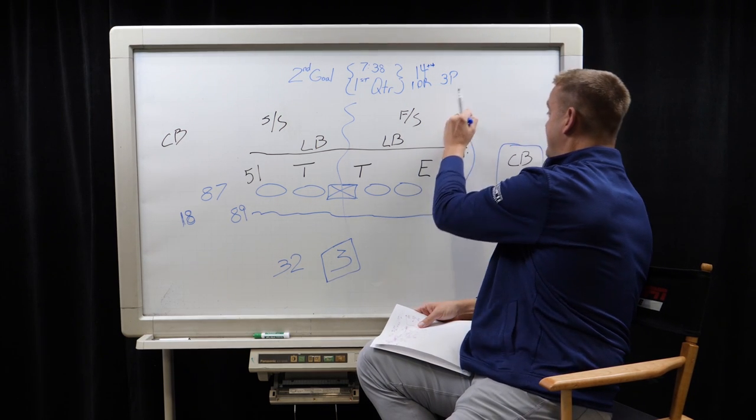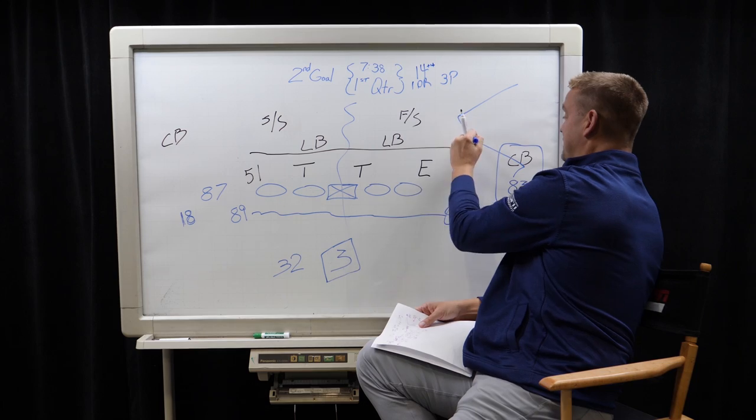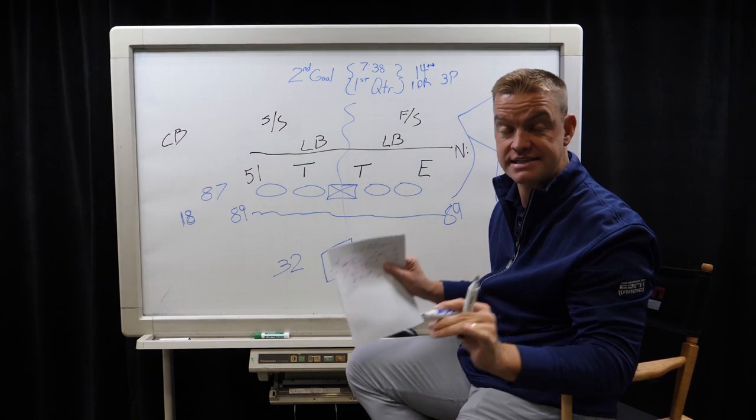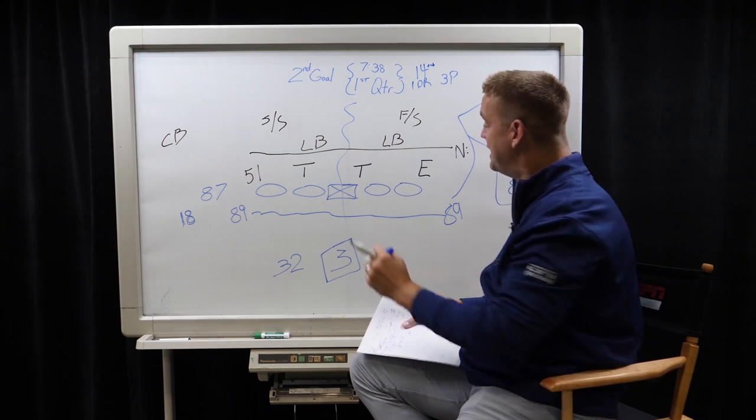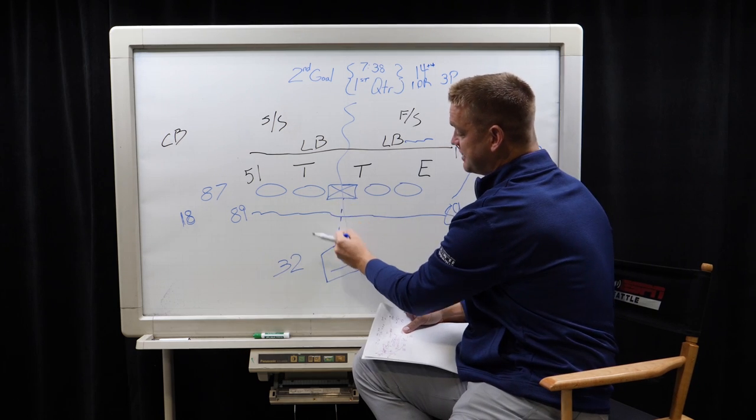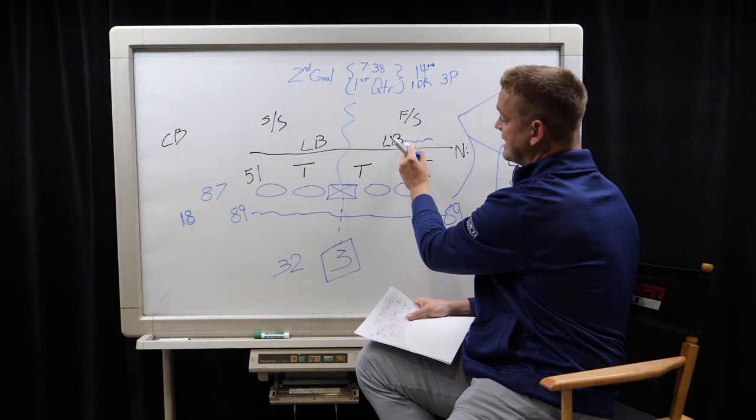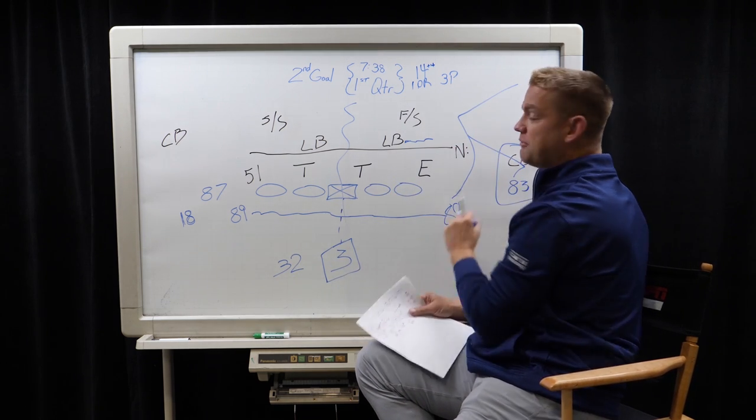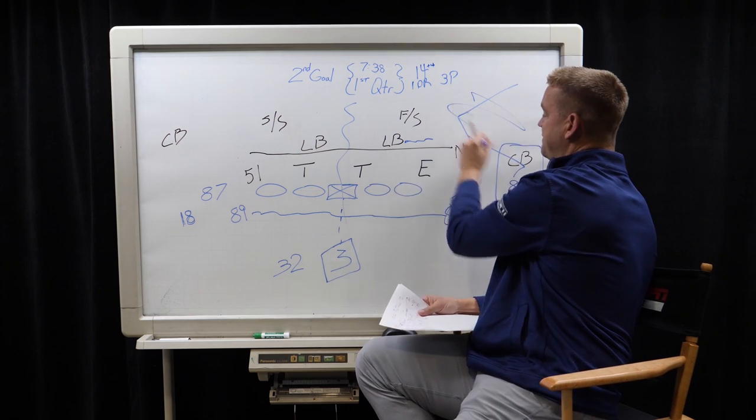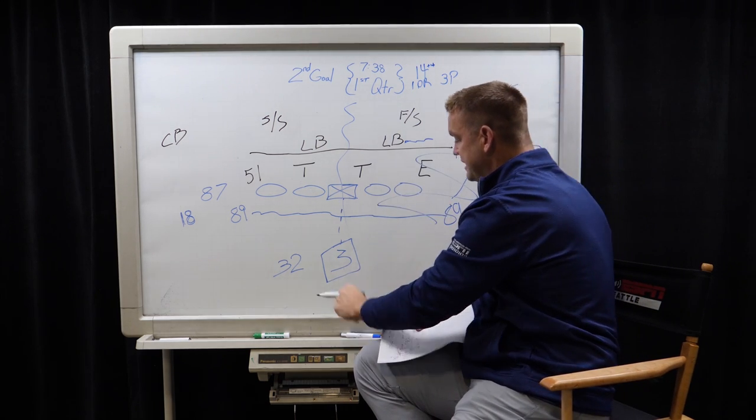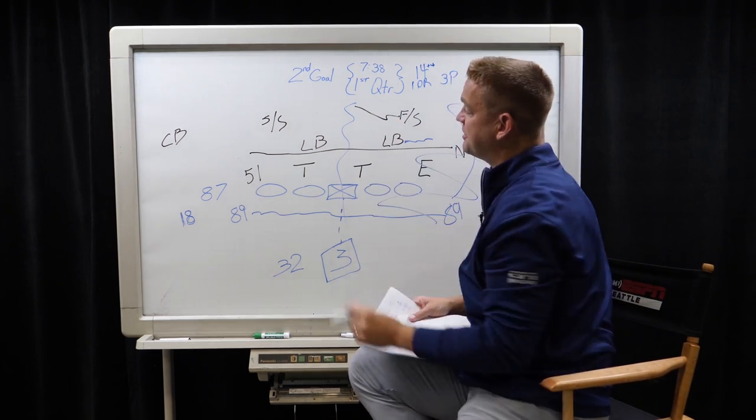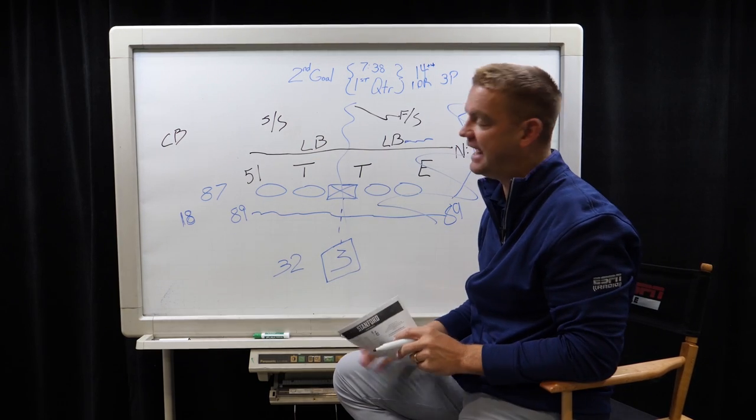And you'll see a familiar passing concept from the Seahawks here, a little corner with a slant. And Russell doesn't screw around with this side very much. Actually, after the snap, he takes a peek. And once that linebacker widens and David Moore doesn't run real clean, this side of the field is immediately taken away. So the Raiders, as I said, stick with their man principles here and they go zone on this side.